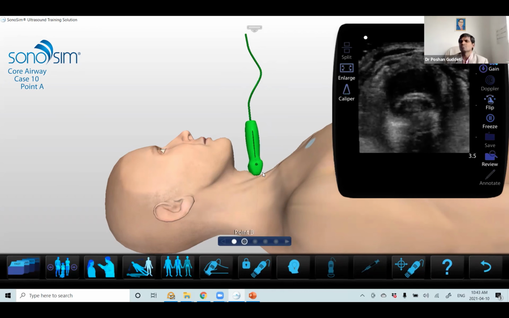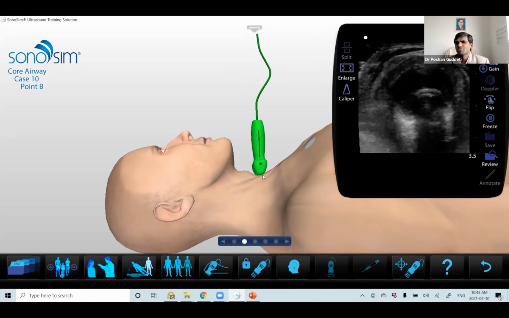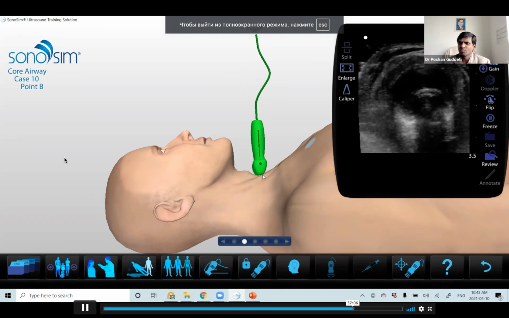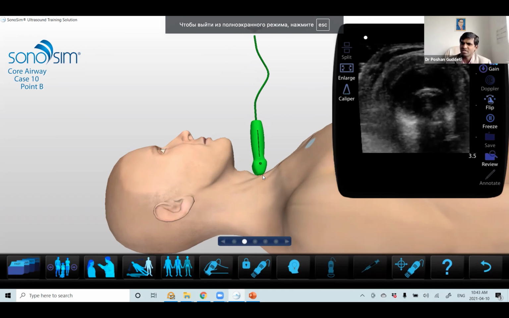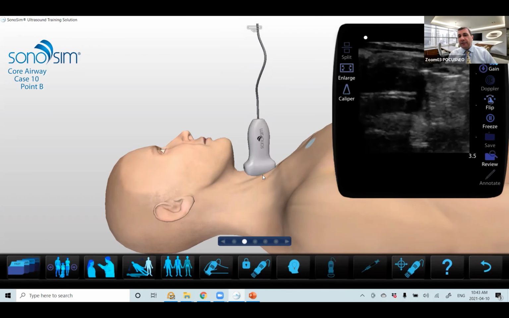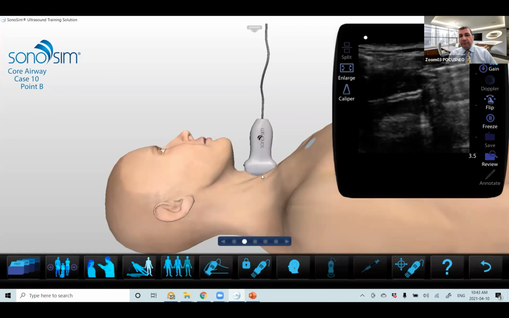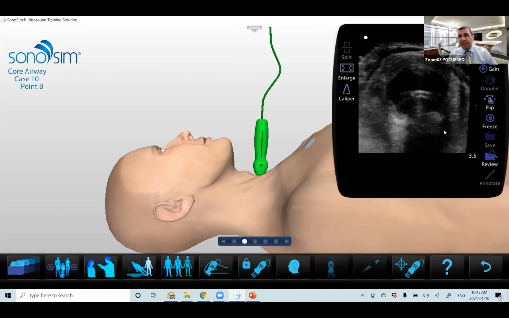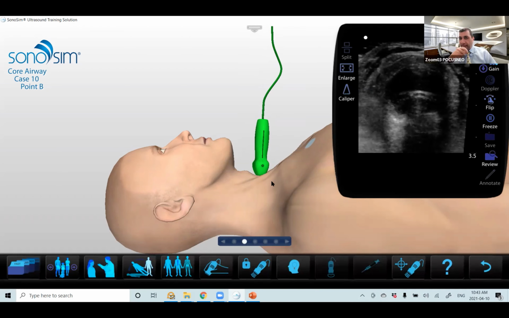Will that expand the esophagus if it is much further down in the esophagus? If you are looking at the ET tube above the tip. Yeah, if the tube is in the esophagus, if you put the probe even at the lower level or upper level, you should see the double shadow. Even at a lower level, you will see that, because the esophagus is lying side by side, slightly behind the trachea, so you will see on the side and behind another shadow.